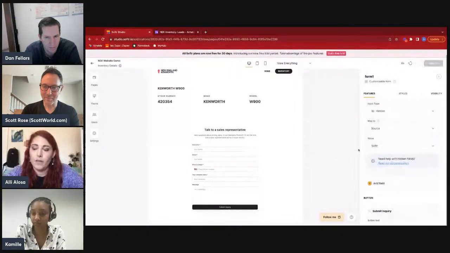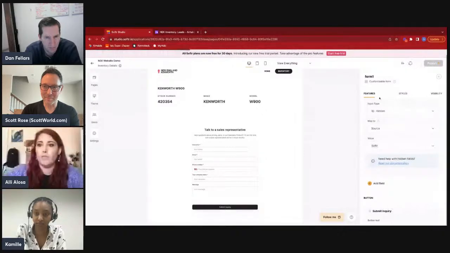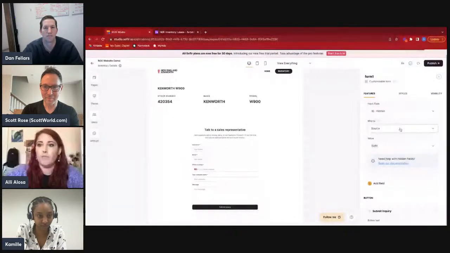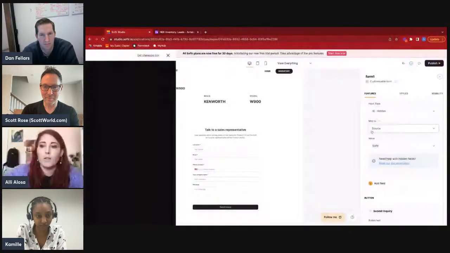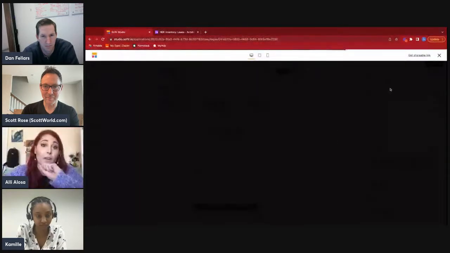And when I go to publish this and look at the page, actually, I don't even need to publish. As preview. Cool stuff with this hidden fields is if you have logged in users to Softr, you could fill it in with their record ID.